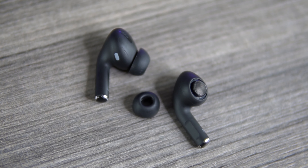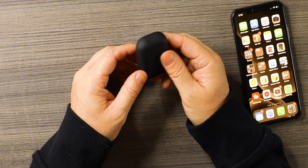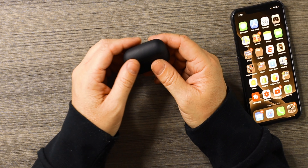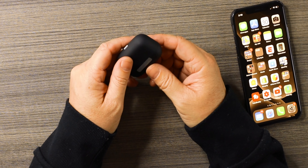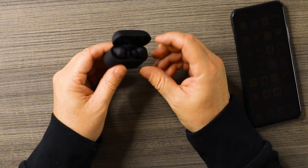The case itself is matte black — you guys know how much I love the matte black color, and this is no different. The feel is great; it's got that rubbery coating on it so it doesn't slip as much as the regular glossy ones do. The hinge on the back is a plastic hinge, and if you open it up you get that reverse hinge, but you have to kind of hold it open and then shut it.